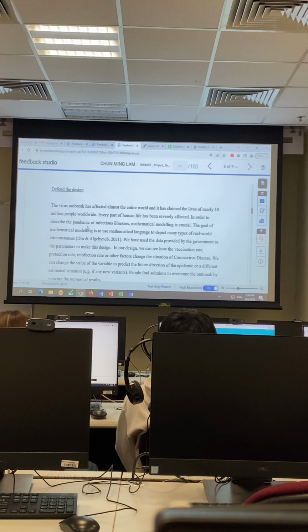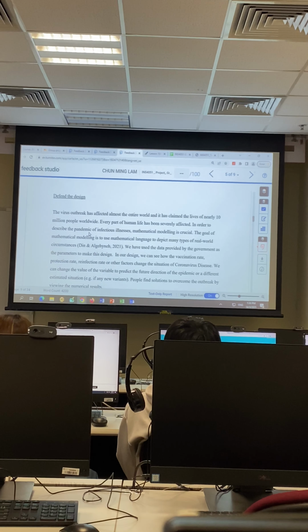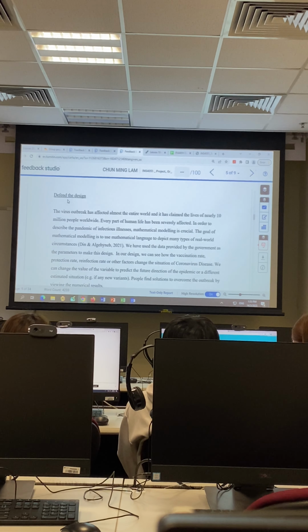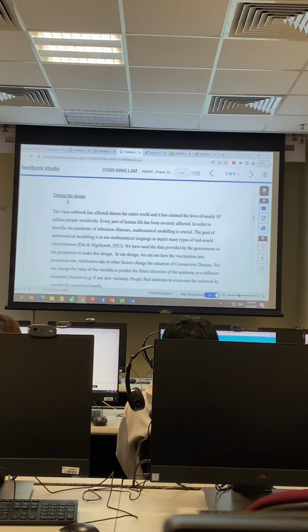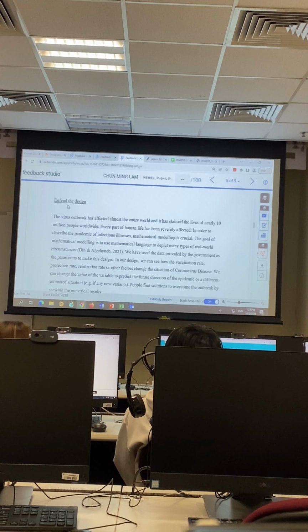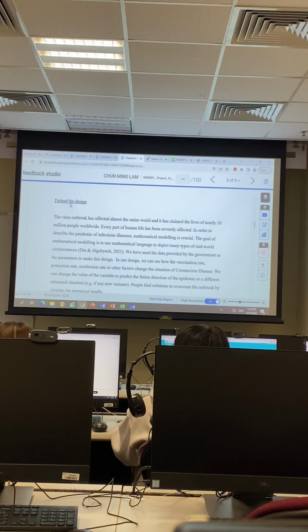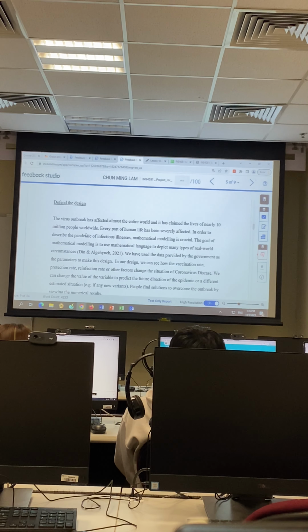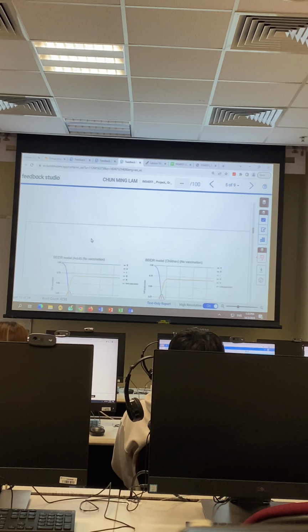And then after you really develop the computer program and finish the design task, then you need to tell me the good story of your system or your computer program. Defend the design. Here it means that you need to tell me the advantage of your system or your computer program. Why you think it's good. That means you need to sell your idea to me. Why is it a good one.